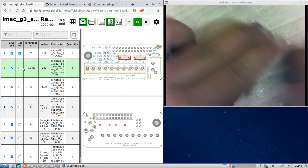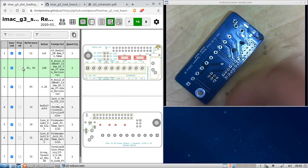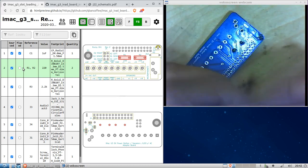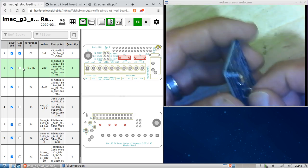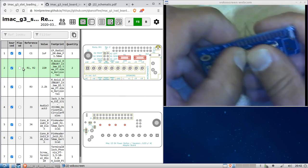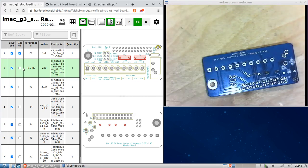Snip, snip. Let's get the other one ready. Same operation. Okay, and that one is staying in place.